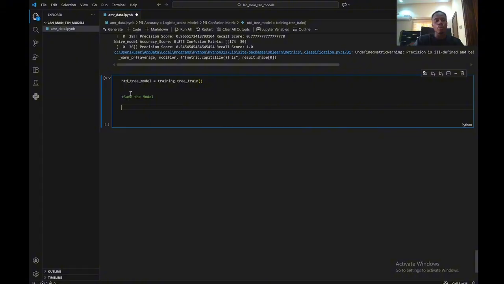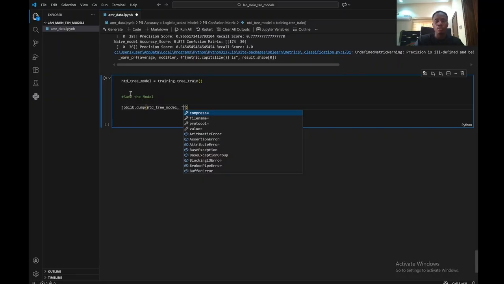To save this model, we're going to use what we call joblib. So to save it, we can say joblib.dump. Then we'll pass in the name of our model, which is the NTD tree model, comma, then the name of the file.